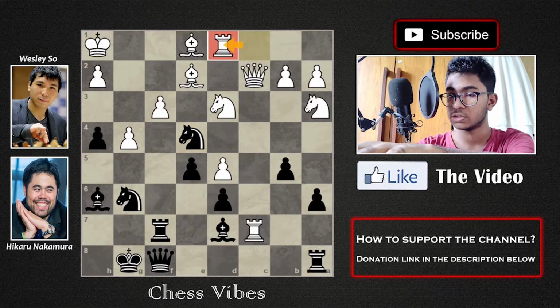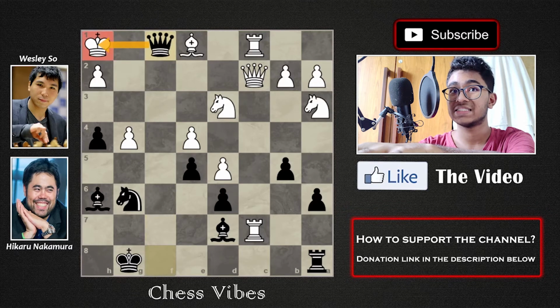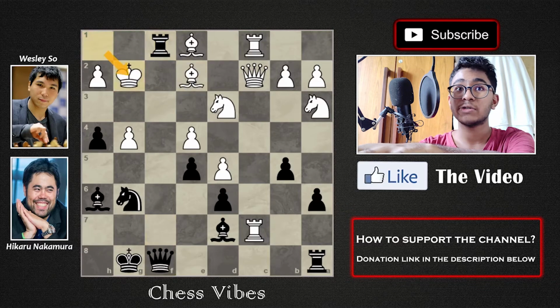Wesley So protected the rook. If you try to capture the knight, it's game over, because I'm going to play a fantastic move, which is rook to f1 check, and you can't capture the rook because after queen into f1, it's checkmate. So you have to play king to g2.